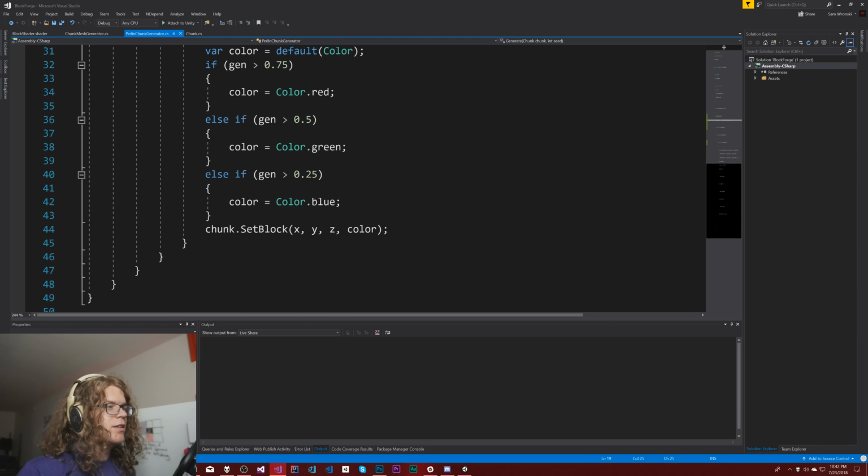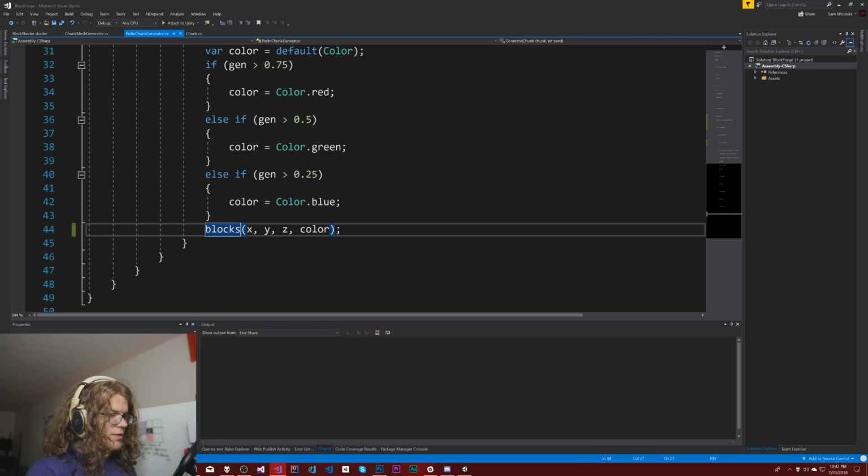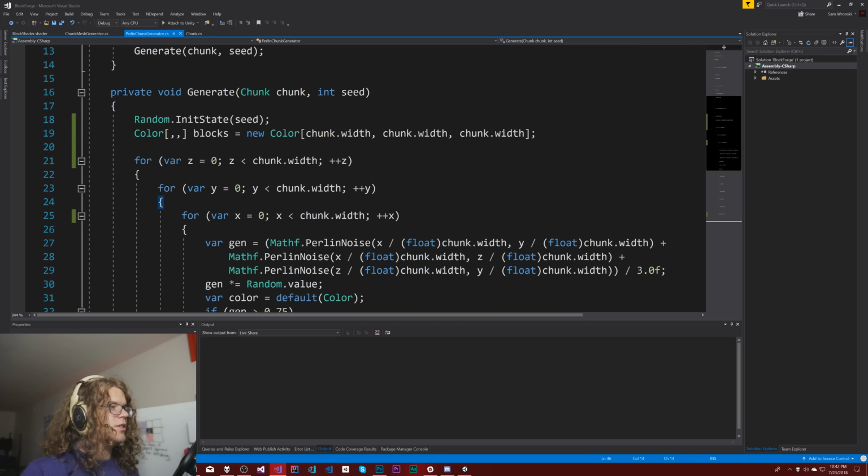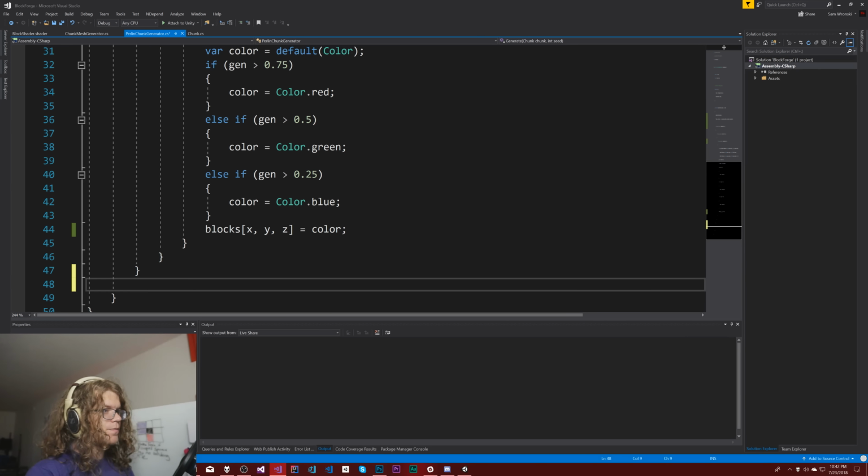All right, blocks. In here, instead of doing this set block, we are going to do blocks of this. Ooh, that's not right. Equals our color. So that's just going to actually set it. And then where's our endpoint here? So then we want to do a chunk dot fill with our blocks.